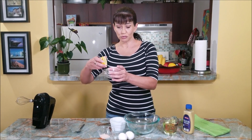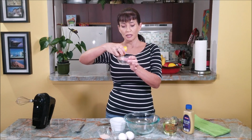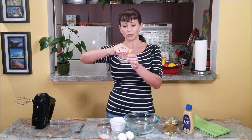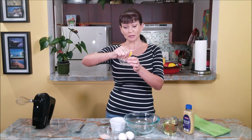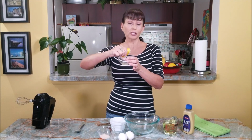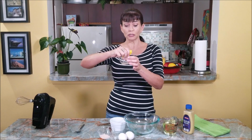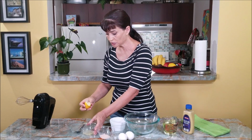I'll just squeeze a little lemon juice in a bowl because I'm going to need some. You can substitute the fresh lemon juice with white vinegar or clear vinegar, or you can use the lemon juice from the bottles, as you wish.